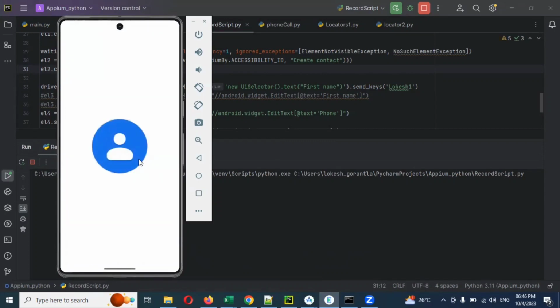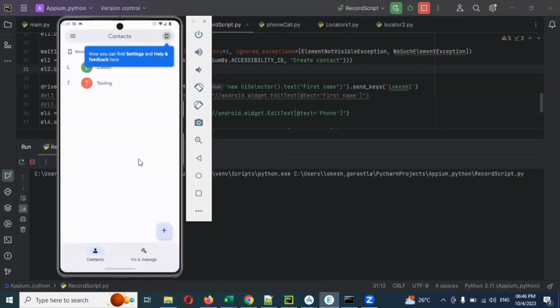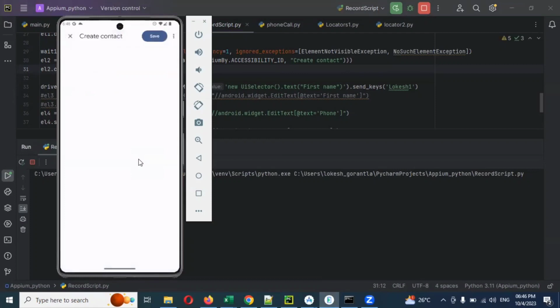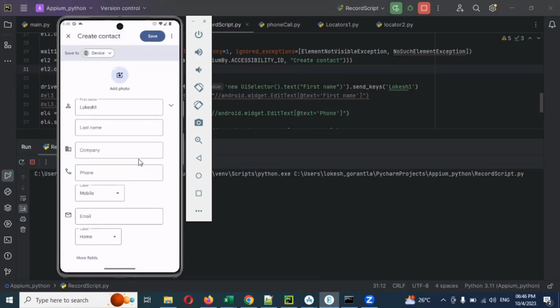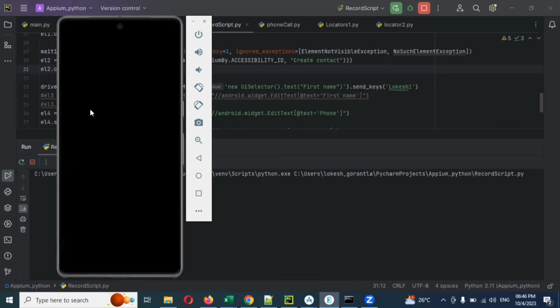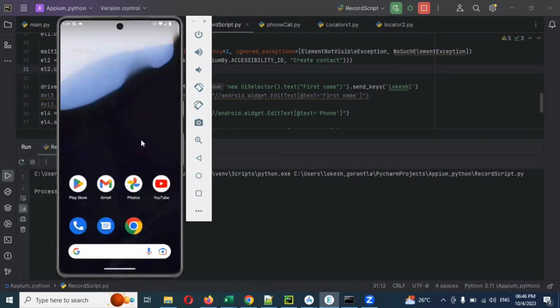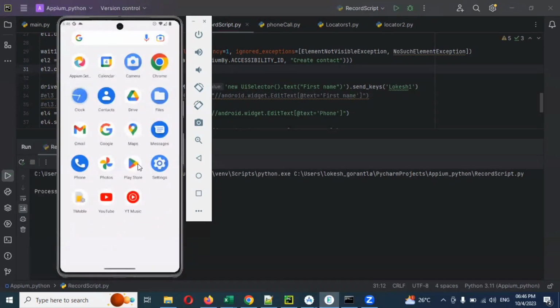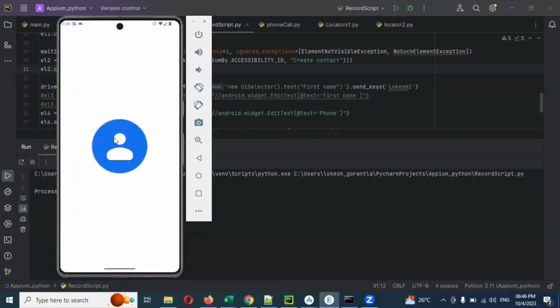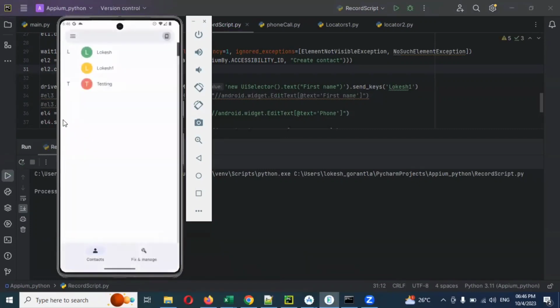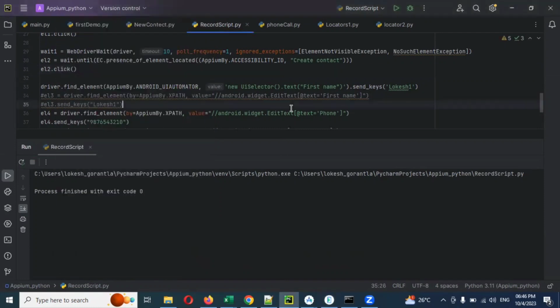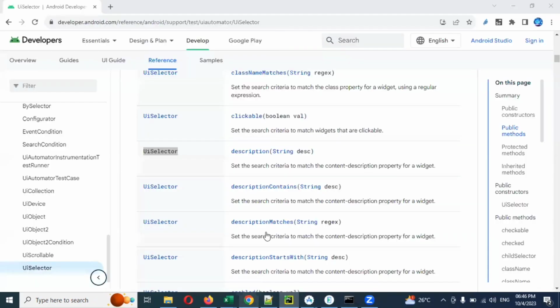Now you can see it opens contacts. Now it clicked the pop-up and is going to click create, and now you can see location one is added, the value is saved, and the app closed. If you click contacts again, now you can see location one is present. Like this we can use it. This is the simplest way, a very simple way I have explained.